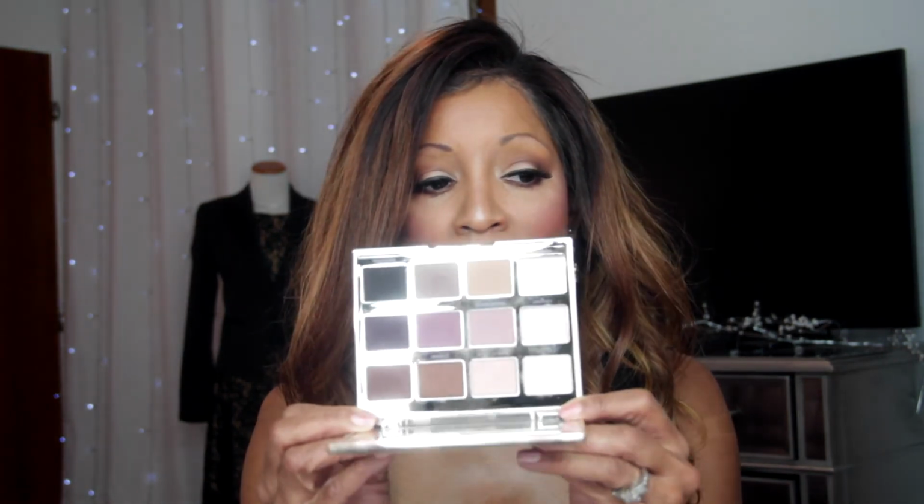Okay, so I'll start off with, there's no particular order of my preference, but I just want to show you guys what I have. This is Tartelette, I love, love, love by Tarte. They have some beautiful shades, simply gorgeous. A lot of these palettes are heavily used because I do use them a lot. These are all mattes, and I love mattes. I got to pull this out more often. Check it out. Reasonably priced, very nice palette.